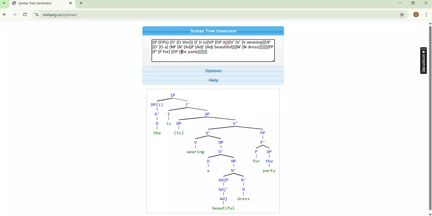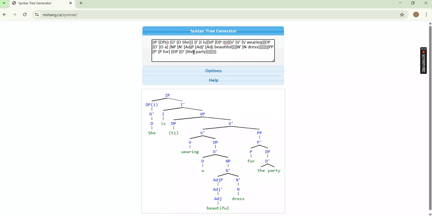Then here we're going to add another bracket. This is for N bar. Then let's separate it now from here.